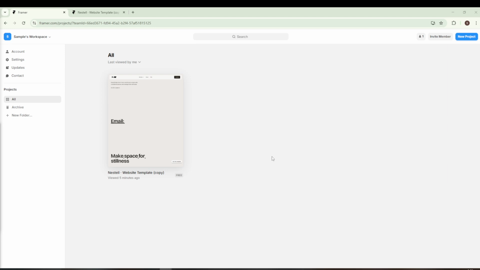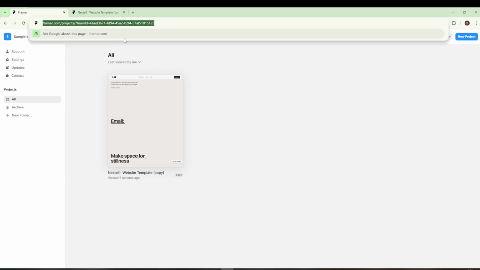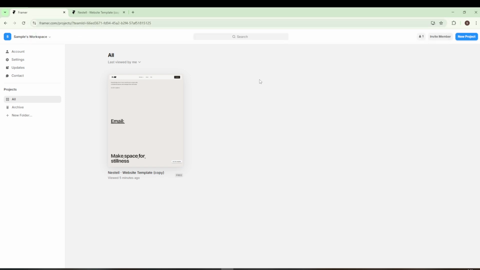First, you'll want to open up your favorite web browser. In the search bar, go ahead and type in Framer. This will direct you to the main Framer website. Once you're there, take a moment to look for the option to log into your account. If you're not already logged in, you'll need to enter your credentials. For regular users, your login details are typically saved, which allows you to access your dashboard swiftly.